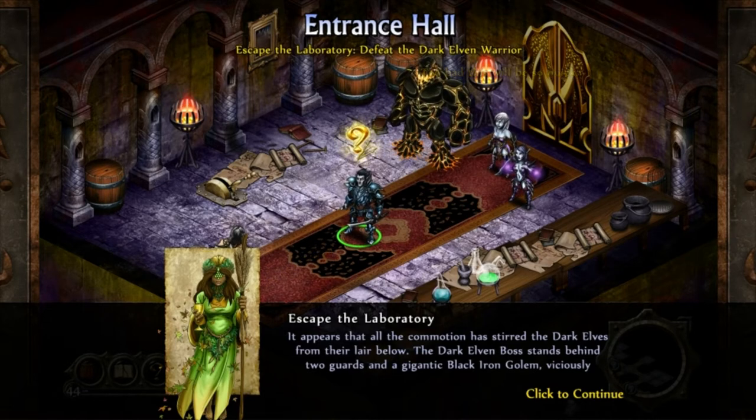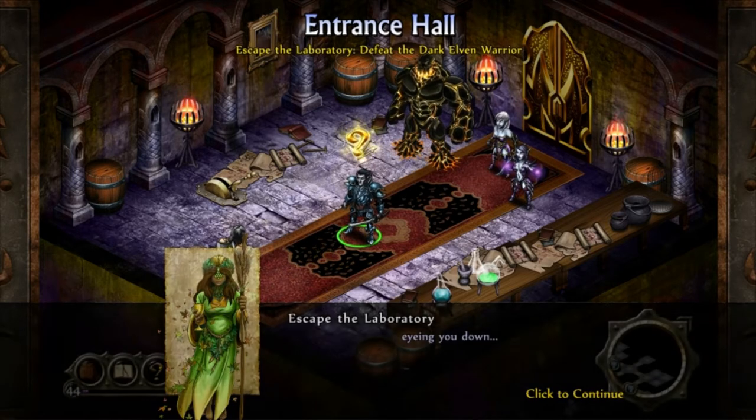The Dark Elven Warrior. Appears that all the commotion has stirred the Dark Elves from their lair below. The Dark Elven boss stands behind two guards and a gigantic black iron golem, viciously eyeing you down.